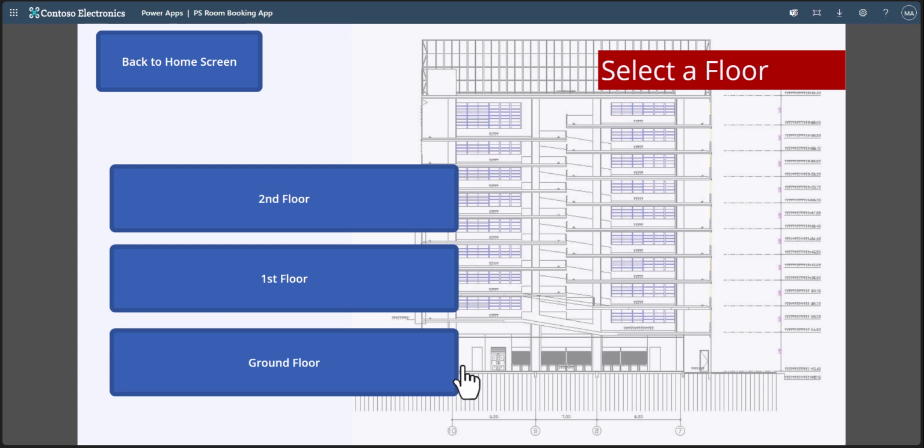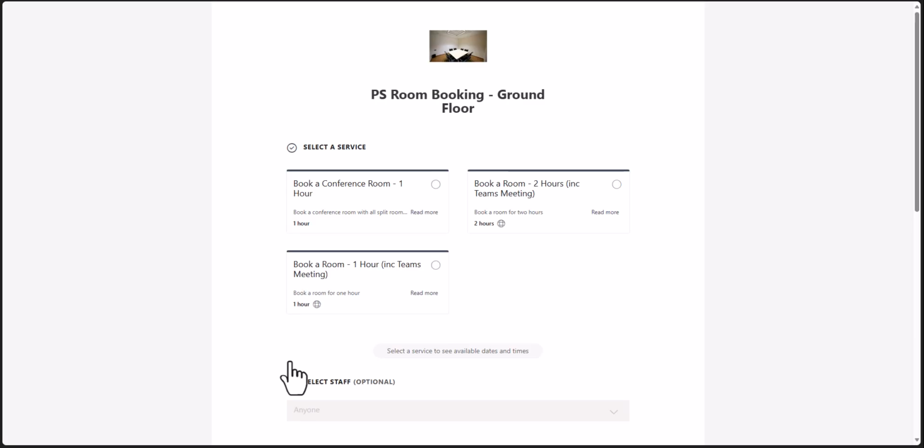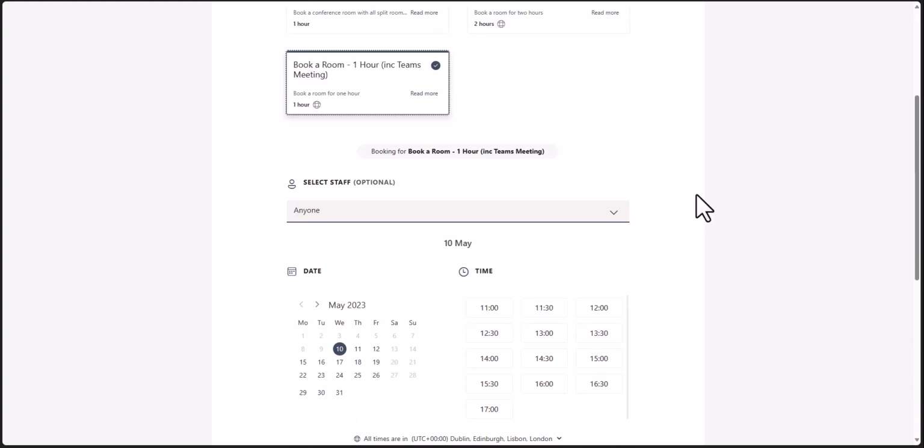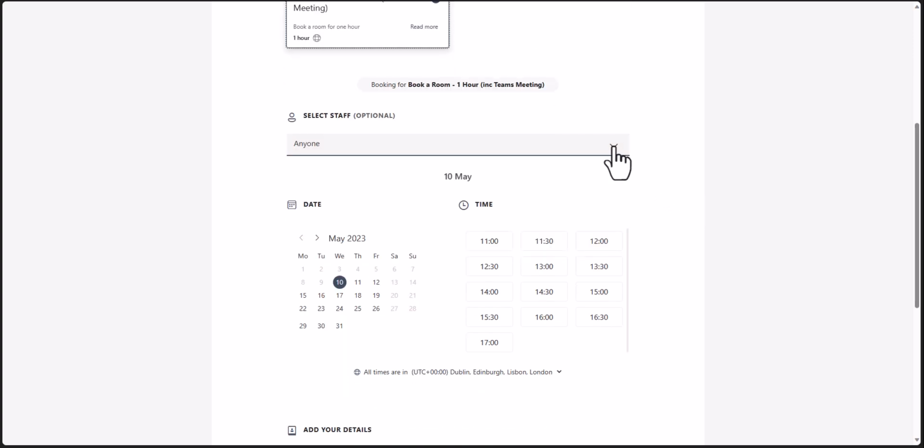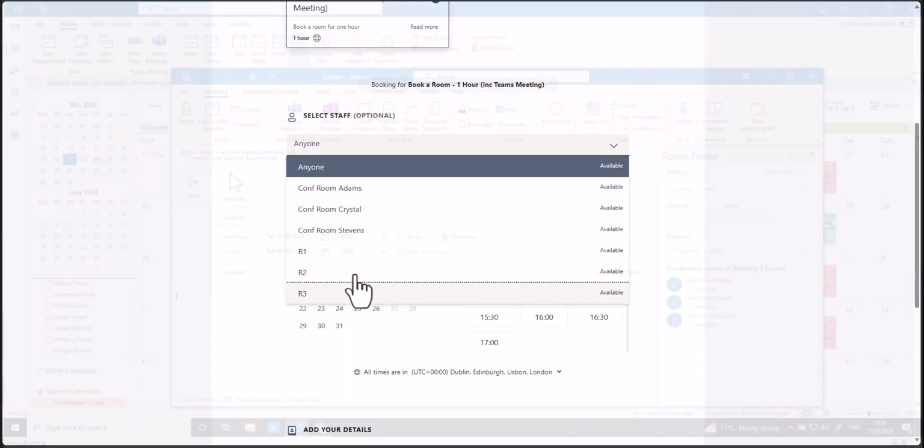I started with a Canvas app within Power Apps, which is in its simplicity a navigation tool where I can visually represent buildings and floors relevant to my organisation. I chose my local council as an example image to which I can then begin to select a floor. In doing so, it then takes me to a Microsoft Bookings page where only the room accounts for that floor are visible, meaning that I can get to the rooms quickly.